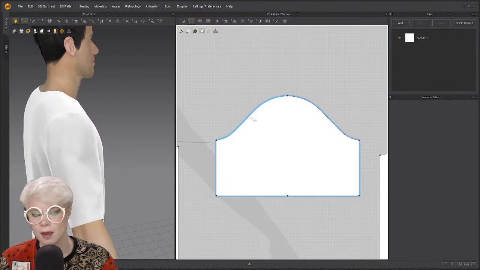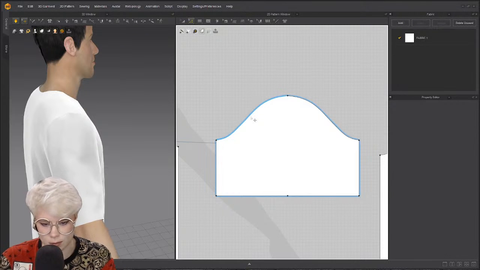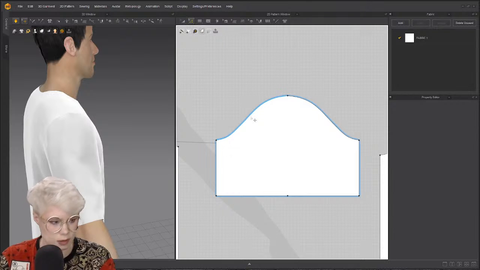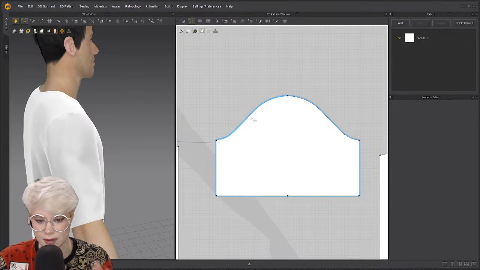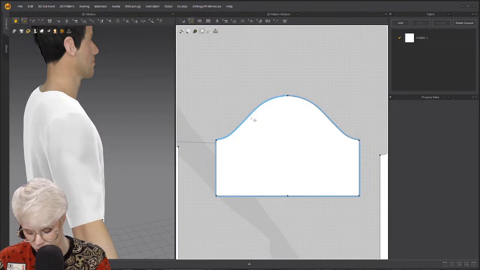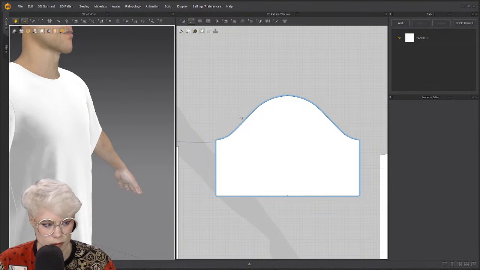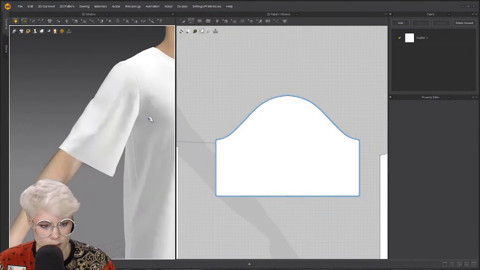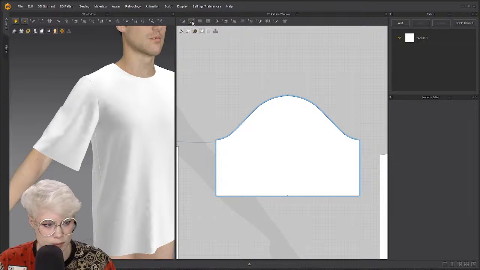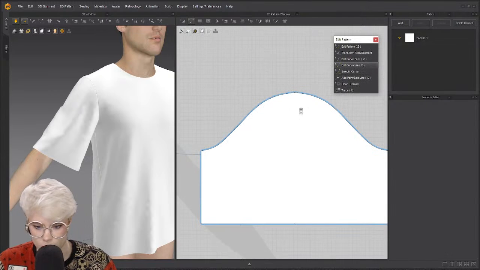And it's okay. Most t-shirts, because this is going to be a t-shirt block, most shirts like this have the front and the back of the sleeve being the exact same shape because they're stretchy and they're knit. And that's what we're going to be making today, or this month anyway. So this is great and easy to learn with. You don't have to worry about too much specificity. So I'm just going to go ahead and make this shape a little different using the Edit Curve tool or the Curve Point tool.